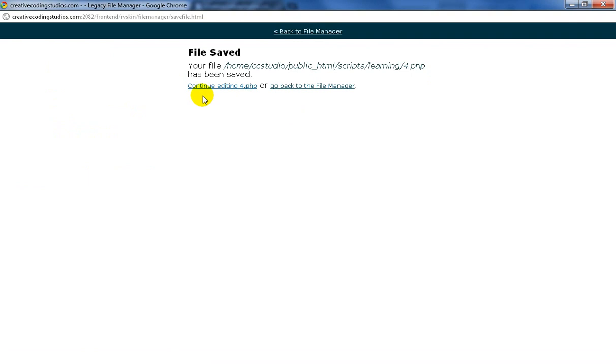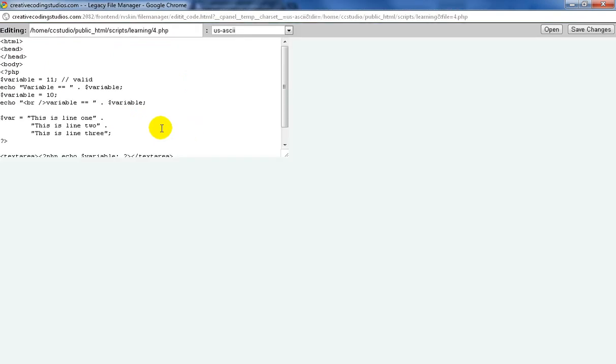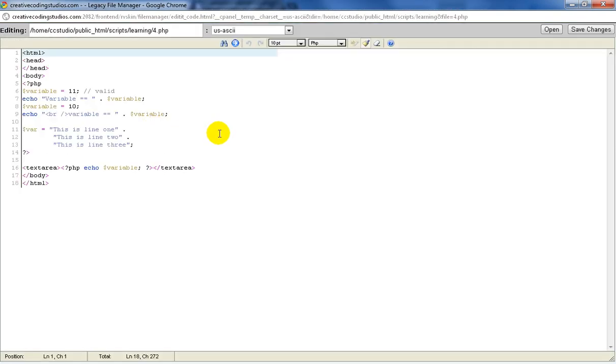We can also have an exclamation point, which stands for not. So it's basically not equal to. So if x is not equal to y, then display they are not equal. Just like that. We also have is not.